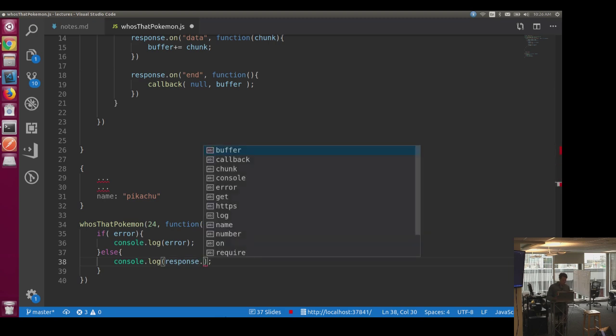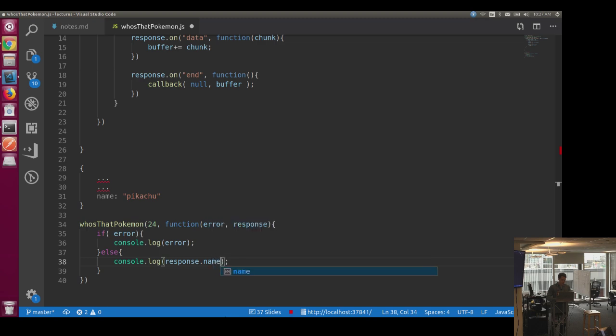So dot notation, and I do dot. Well, we were looking at dot species before, but you're going to trust me, and I'm pretty sure dot name is somewhere in that data because I've done it before.